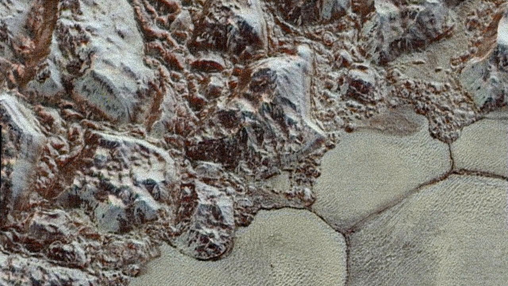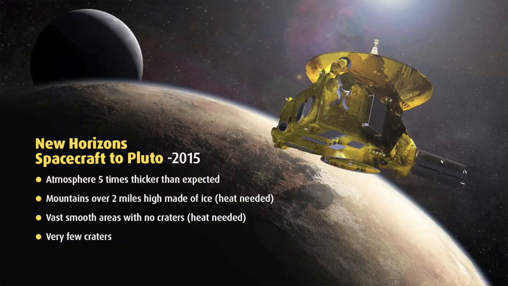And here is a picture so you can see what it looks like. There's some of the mountains, and right next to it are some of the melted panels, they call them. That is very strange. In spite of the fact that it's way out in the outer reaches of our solar system, Pluto has very few craters, which again doesn't make much sense if it's been around for 4.5 billion years. But it's consistent with only being around for a few thousand years.